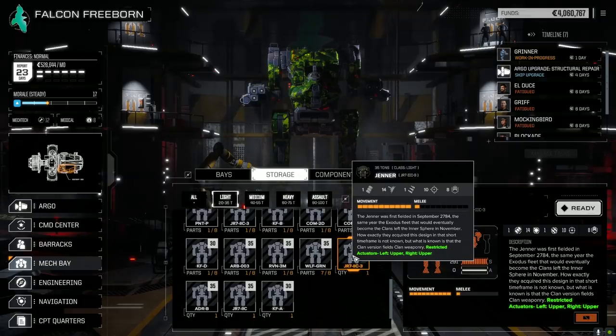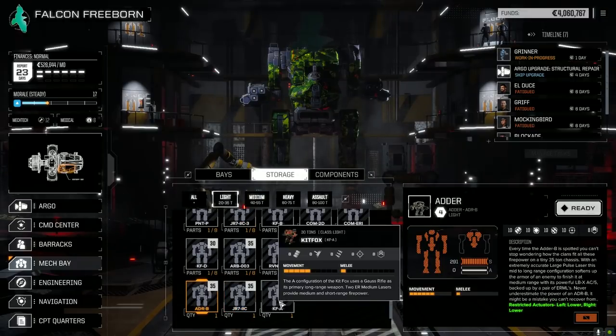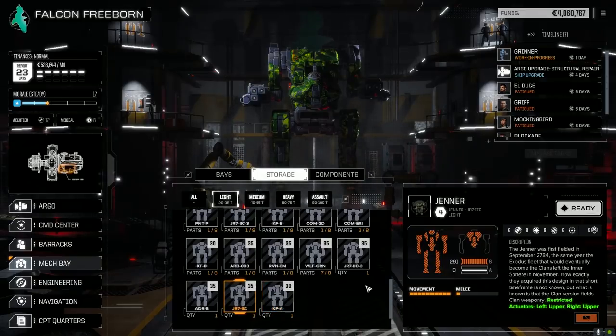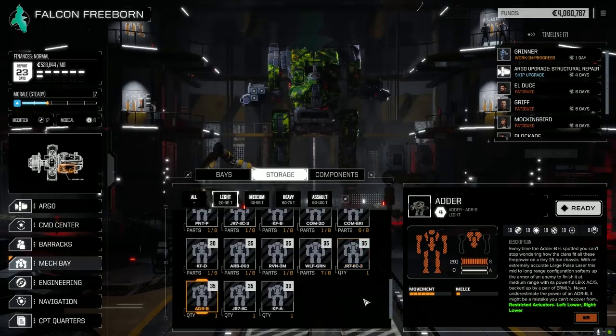Maybe? It's got a lot of laser points. It does have one ballistic point. We could put something on for long range. Unless we make the Kit Fox the long range. It's got lots of ballistic points. Maybe we put a couple of LBX 5s in there. This Jenner can be our long range platform. This one will just be a massive laser boat, and this guy will probably be a laser boat as well. I think that's what we'll do.